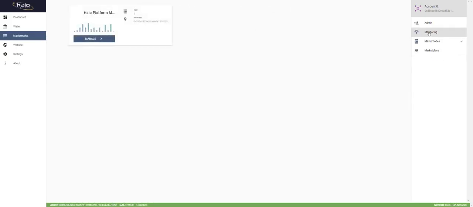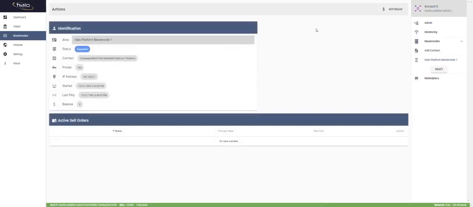So let me click on monitoring, and you can see it's popped up here now in this screen that was blank. So I'm going to click manage. So here's my contract for it, private, the IP address, the date I started it. Since it didn't actually start, it defaults to some random time, and the last ping, which is the health checks to tell us whether or not your masternode's actually up. The status just says deposited because being that we're on the QA network, we're not actually starting up the masternode. Once the masternode started up, it would just say alive.